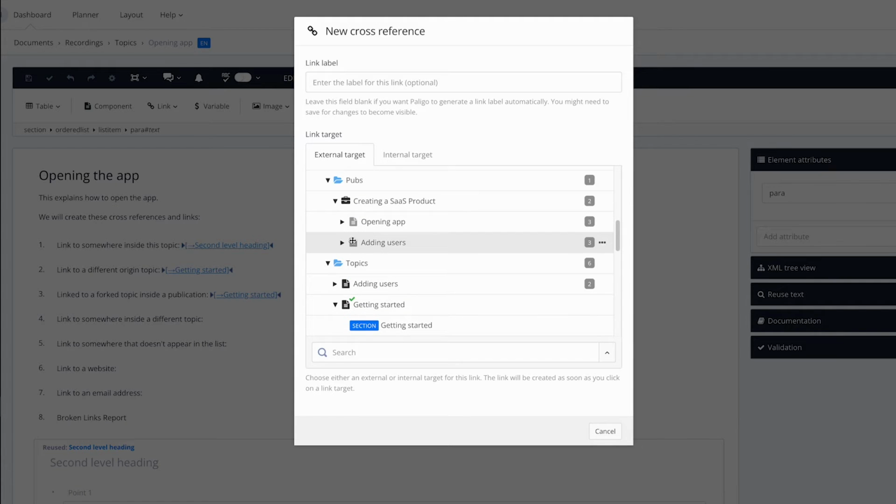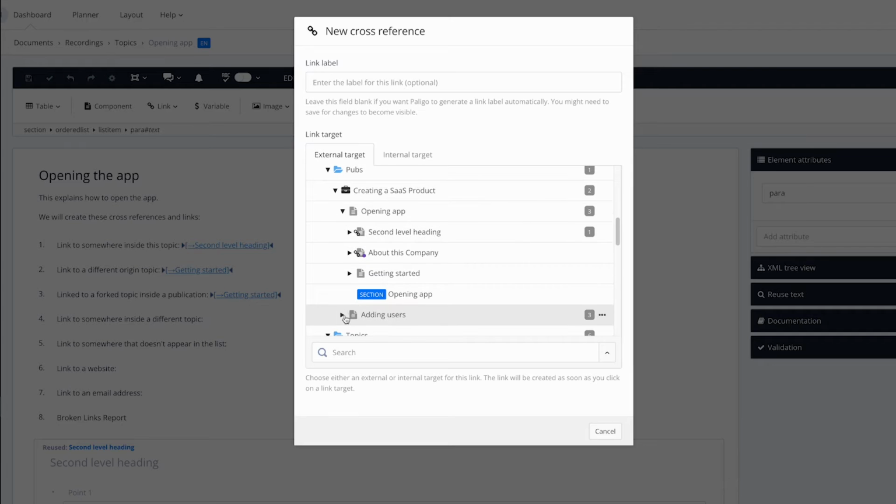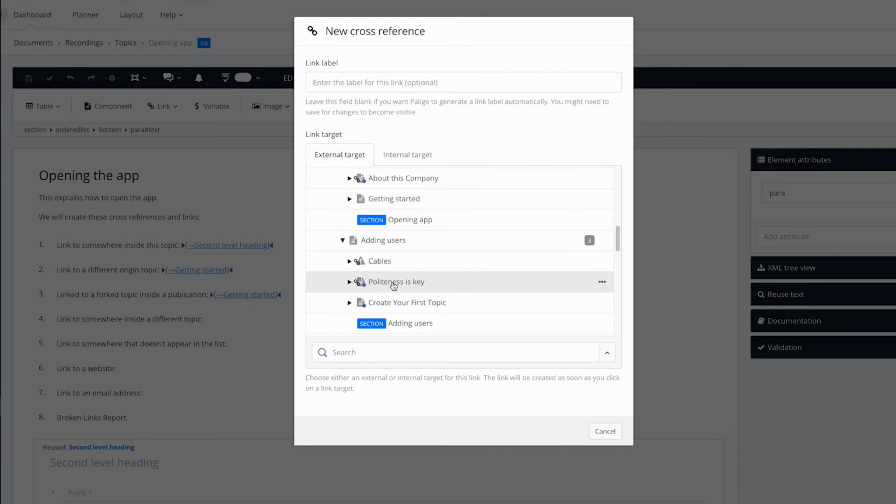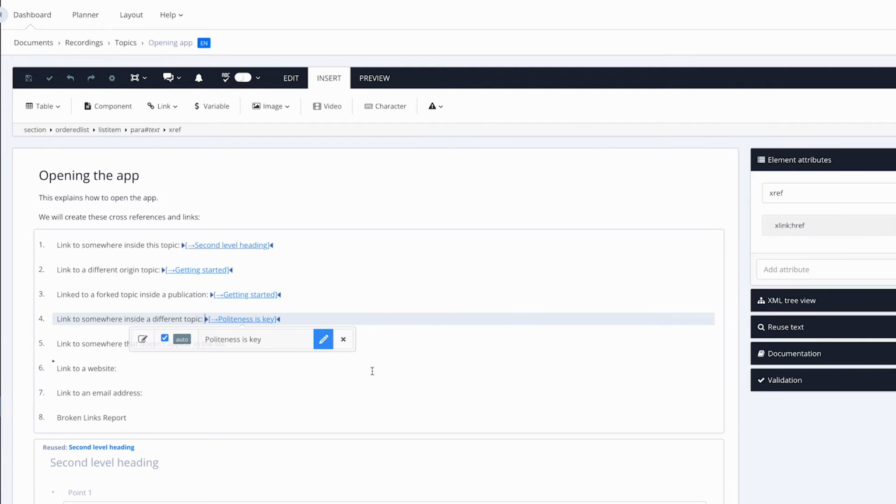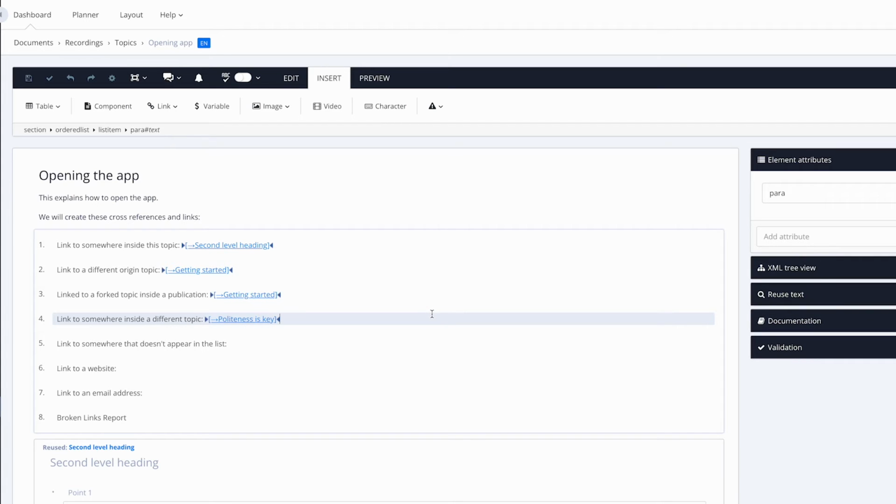The same way as with the fork. I can click to anywhere I want inside this topic. So if we go to adding users, I could link to politeness is key, and that's linked to somewhere inside another topic. So number 1 is linking to somewhere inside the topic, and number 4 was linking to somewhere inside a topic, but a different topic.